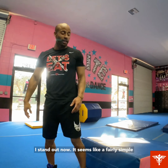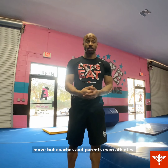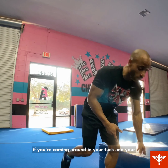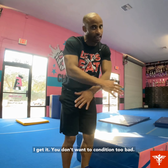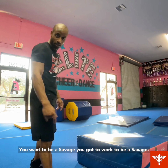Now, it seems like a fairly simple move, but coaches and parents, even athletes, I think you will start to find that a lot of people struggle with that. So the idea for everybody, if you're coming around in your tuck and you're landing short, if you strengthen your legs, then you're gonna go higher. Makes sense, right? I get it, you don't wanna condition, too bad. You wanna be a savage, you gotta work to be a savage.